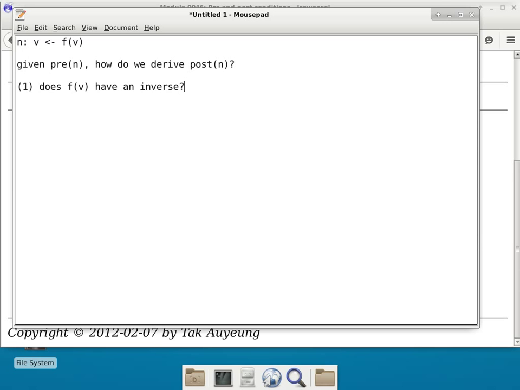All right. One really useful rule is if f of v does not mention v at all, on the other side, the definition of the function does not involve v, it is not reversible. Good? If f of v does not include v itself, so it can be x plus y, it is not reversible. How can you reverse it when the result of this function does not even involve the variable v? Can you give an example? Just like this. That is not reversible. 0 does not mention v at all.